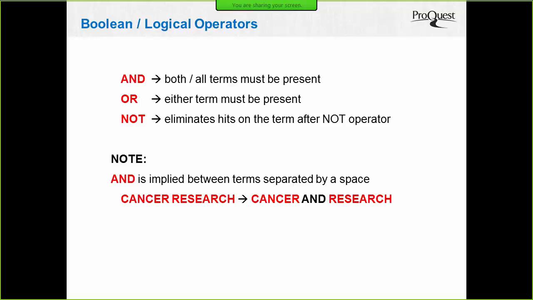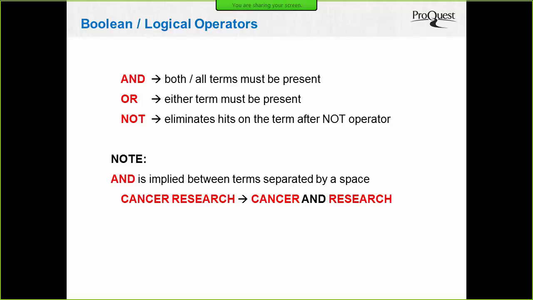You can also refine your results with not. You might create a nice big set of records using and or, but then you don't want the ones that have a particular word in them. If so, that's what not is for. I would suggest, if you're combining and, or, and not, put the not at the end of your search statement or at the end of your strategy. That's the way it works logically, and that's the way it'll work for you in the way that you want it to.